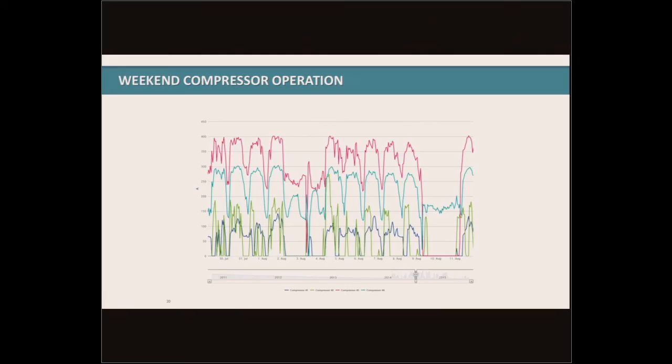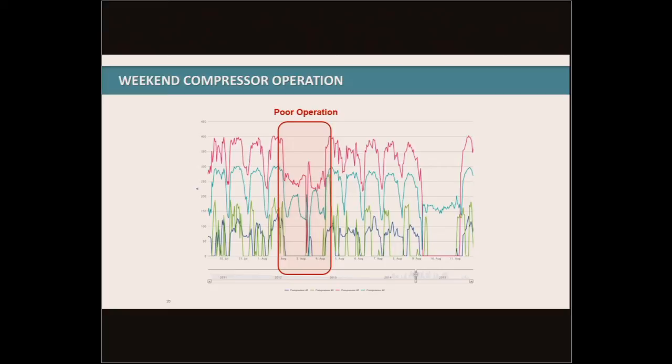Another opportunity we can look at is submetering. I mentioned if you have some big energy-consuming pieces of equipment, in this case, we've got some compressors that are operating, you may want to submeter those to see how their operation compares to your facility as a whole. So in this case right here, we can see we've got 4 different compressors. Each one of them has a CT on it, so we're measuring amps here. And on the weekend, which we're showing poor operation on here, we can see the current on these compressors did come down.